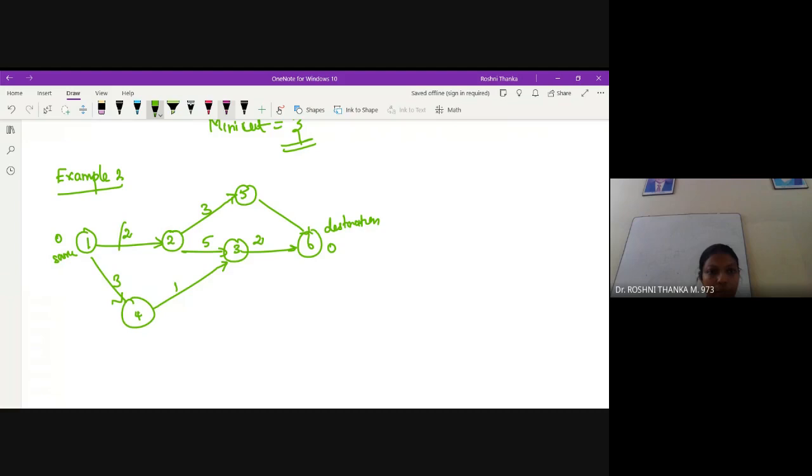So initially we are not using anything out of it. So initially 0 will be there. Which means of capacity 1 we have used nothing. So here also for a capacity of 3 we have used nothing. And for this the capacity is 4. And here also we can say 0. So this is the initial state. Now we have to find the different paths. So what can be the first path?